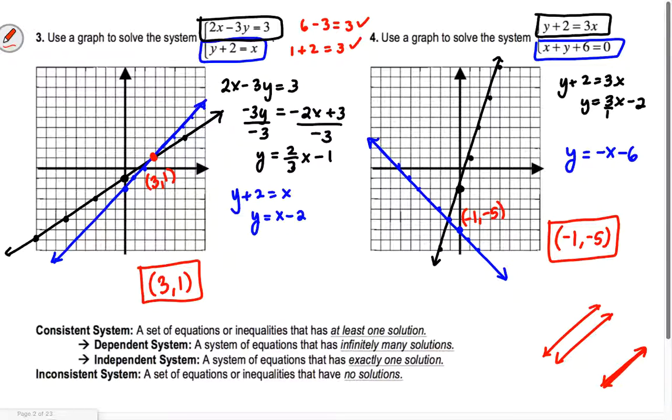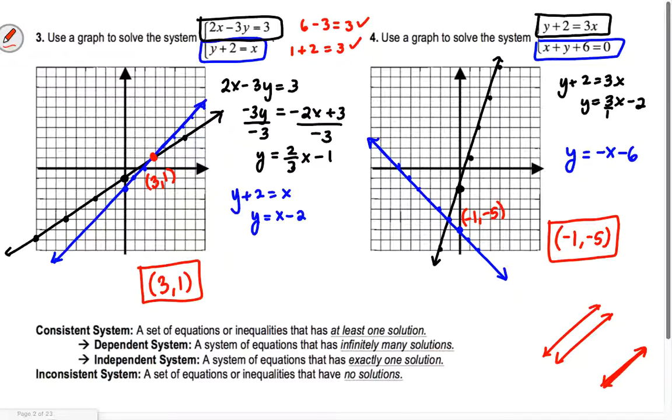So here they are. Consistent and inconsistent. All right, so consistent is something that has a solution. Inconsistent is something like when you plug a number in, and then it doesn't work, like if you get 0 equals 7, that's inconsistent, right? That is a no solution one. So consistent is at least one solution, inconsistent is no solution.